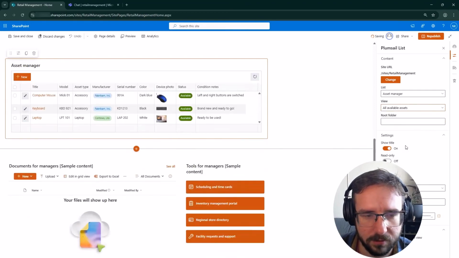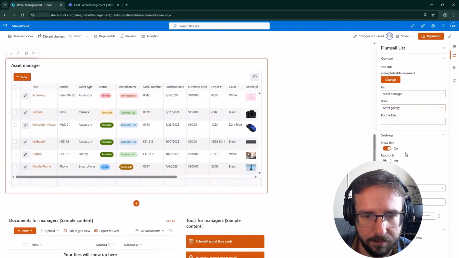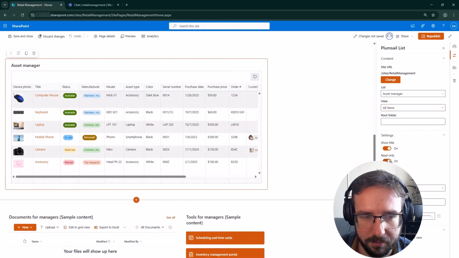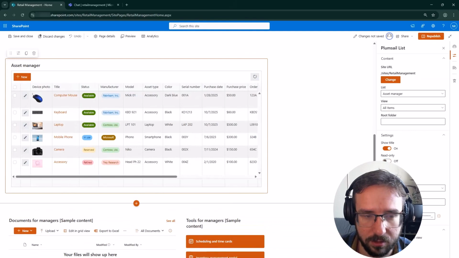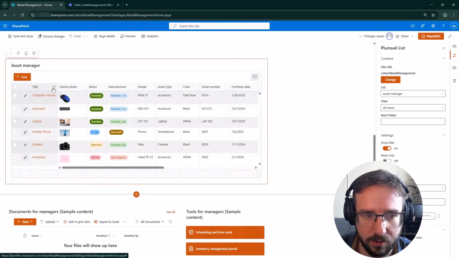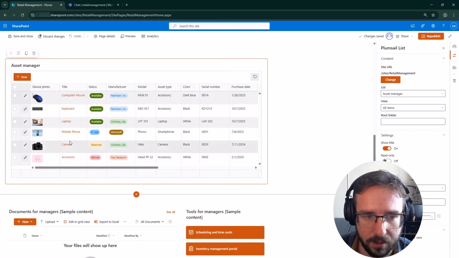And you can see different presentations here. But let's stick with all items for now. I can also toggle some properties here, like make it read-only, so it's only available for viewing. You can also use lock column to allow users to lock columns. And we can switch between different editing modes.